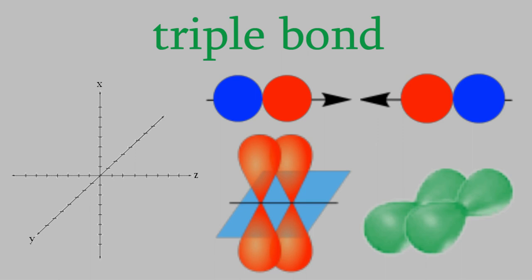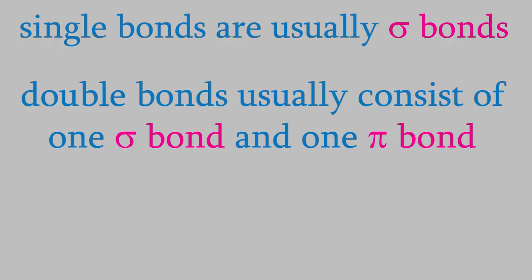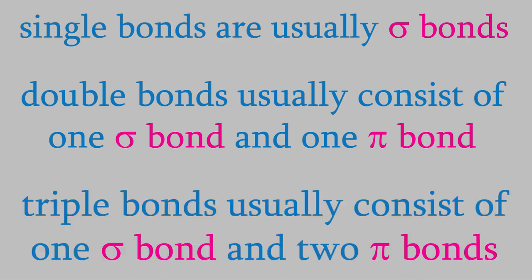Just like the second bond, this one results from overlap between both lobes of the orbital. If you were to stand at the end of the molecule and look down the bond, you'd see that this one isn't circular. In fact, it looks just like the second bond, except the two halves of the orbitals are pointed to the left and right, instead of up and down. That means this bond is another pi bond. So, a triple bond consists of a sigma bond and two pi bonds.